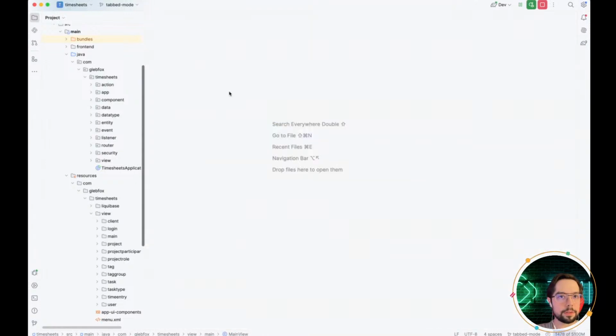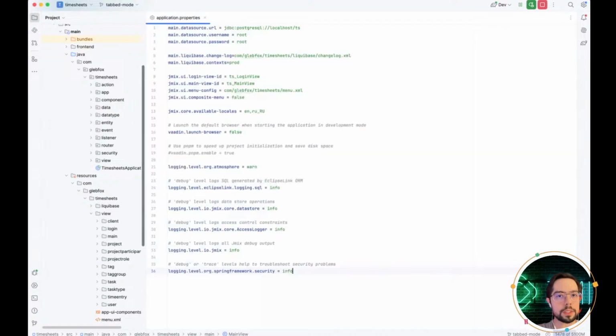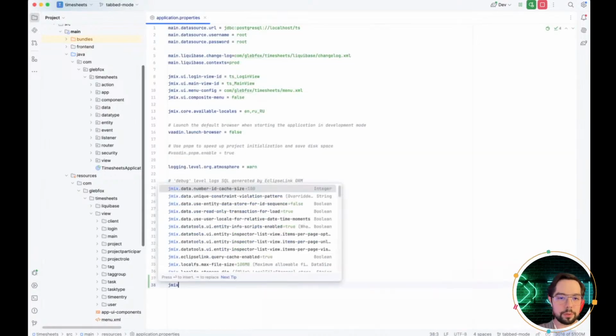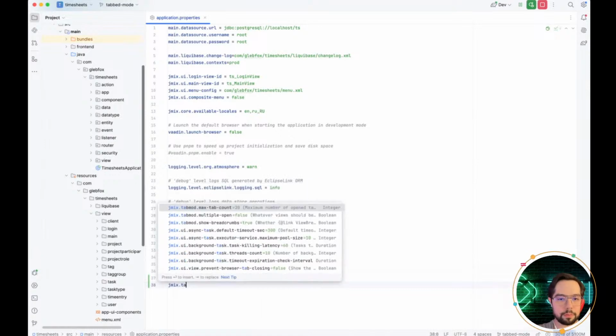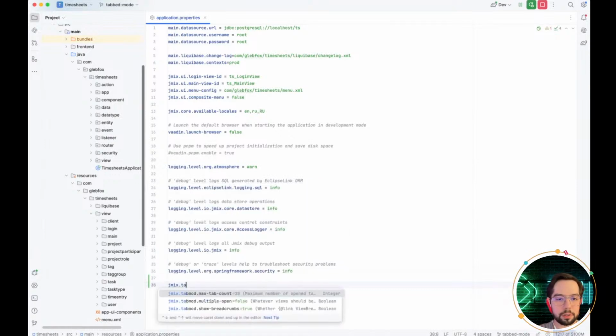And the last thing is that this add-on provides several application properties. For example, Jmix max tab count defines the maximum number of tabs that can be displayed to the user at the same time. By default, it's 20. Multiple open means that the same view can be opened from the main menu several times.